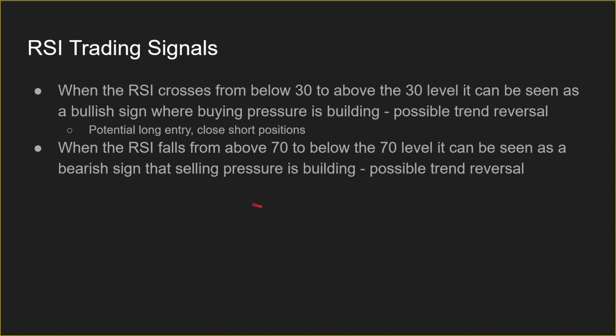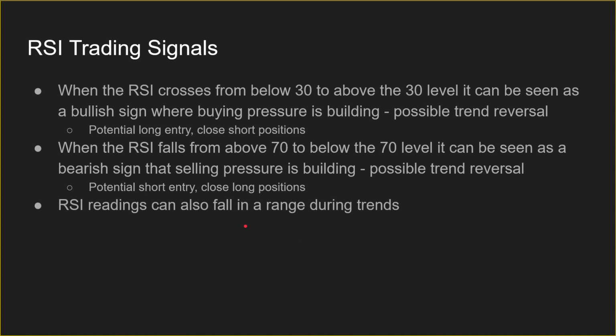Buying pressure is weakening if the RSI is going down. Selling pressure has to be building. That's a bearish sign. And in this situation, we could consider a short entry. We're betting that the price is going to go down, and we also would want to consider closing long positions. You don't want to have any long positions open if you know that the price is going to go down. You're seeing bearish signs.